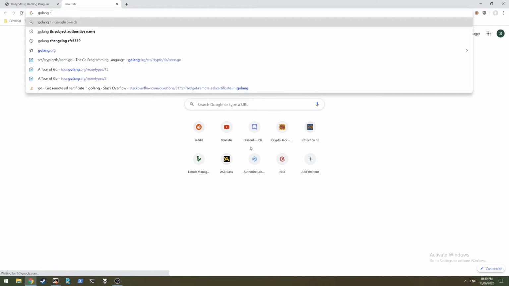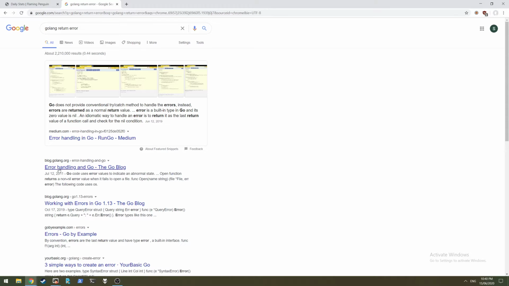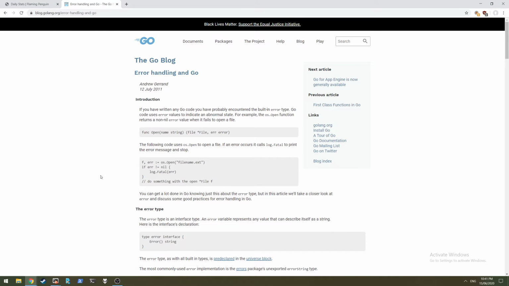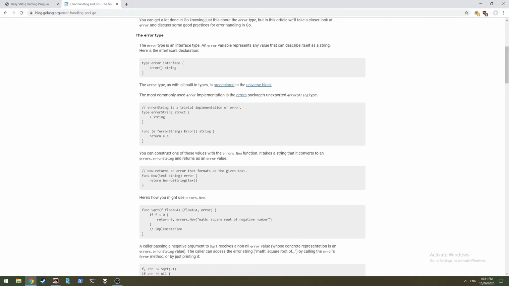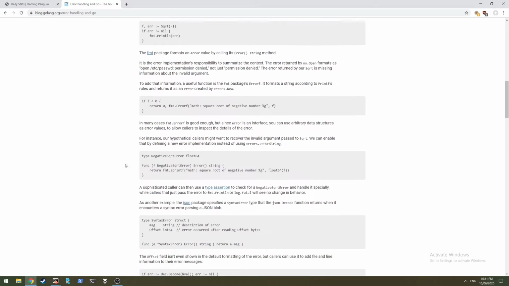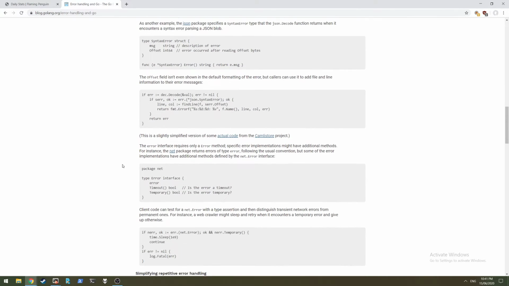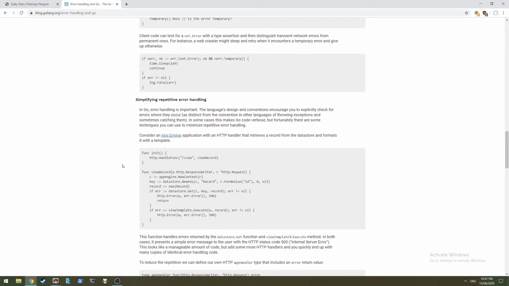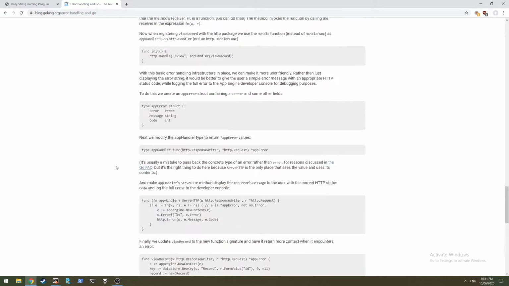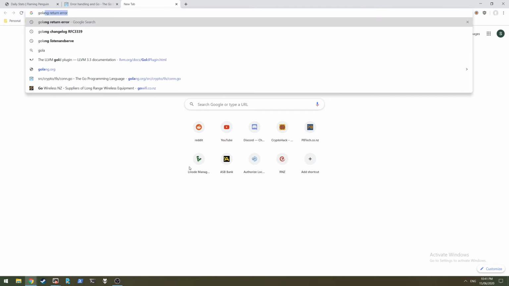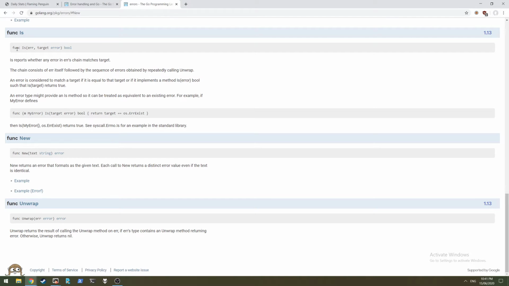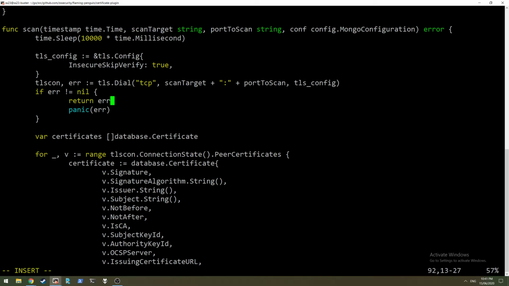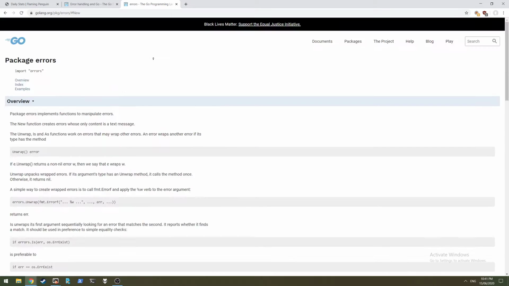Let's think. Golang return error. So we want to return a new error that just basically says that something went wrong. Do we need to implement a struct for it? We can also just return nil and forget about it, or even return nothing from here. Can I just look up Golang create new error? Here we are. This looks like what we want. There's New, and then it returns an error. Okay, so we want to return an error. I presume this is errors.New.